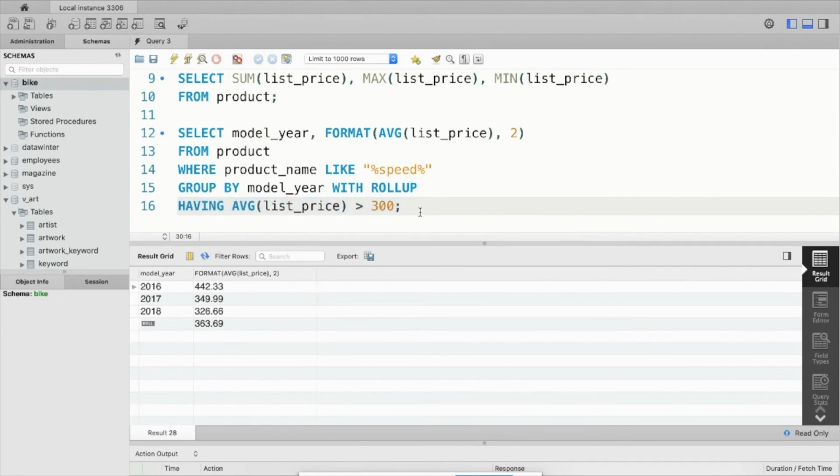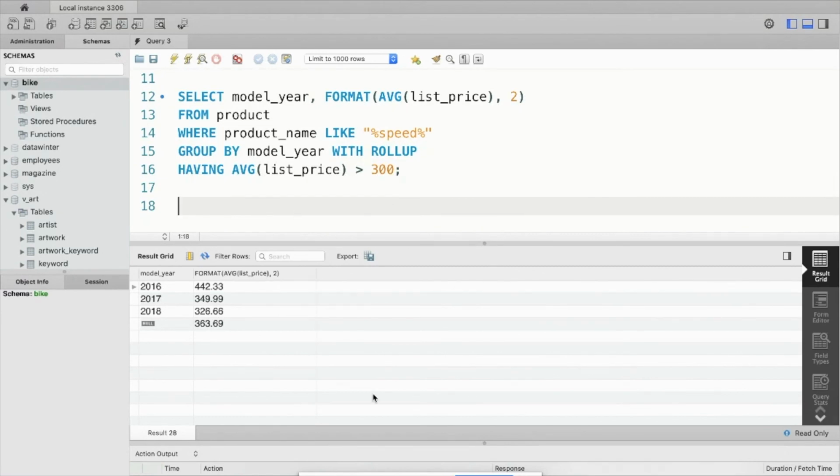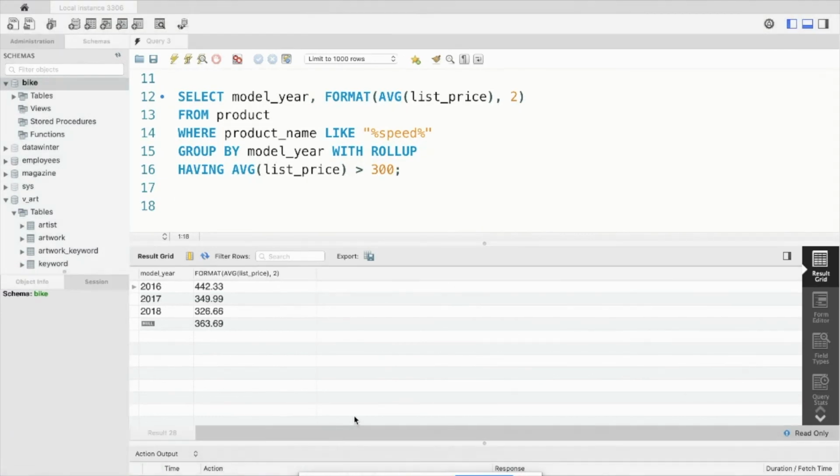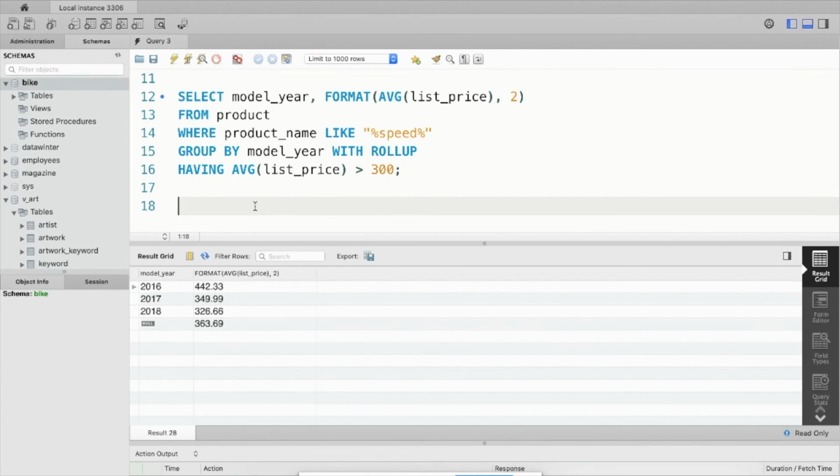All right, what if I wanted to get the average of each brand? So you want to see the brand name and then have the average price of all those bikes for each brand. You can pause the video at this point if you want to see if you can do it by yourself, but just a hint here, you're going to be joining the brand and the product table together first and also doing an aggregate with a group. All right, so you paused. Hopefully you've got it close, but let's go over and see how I would have done it.